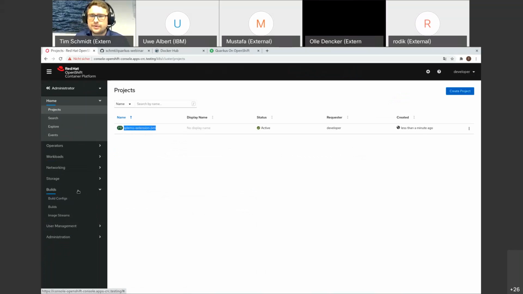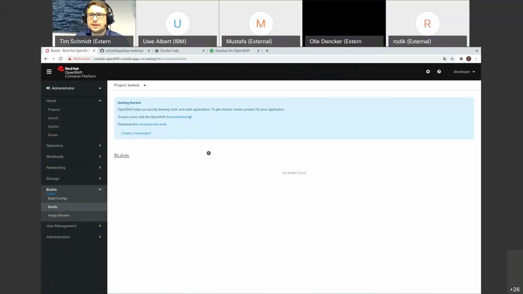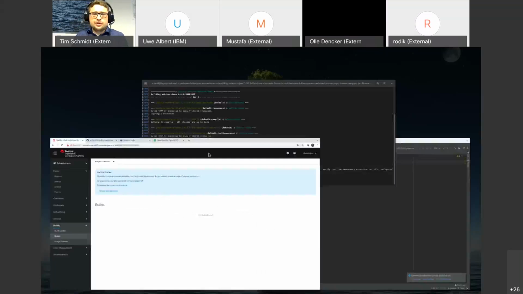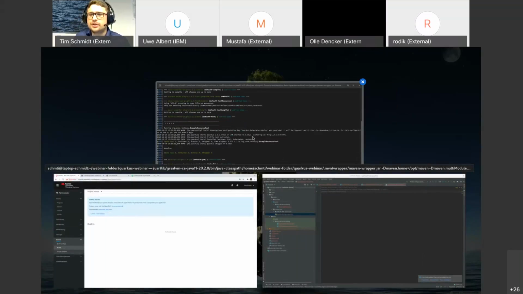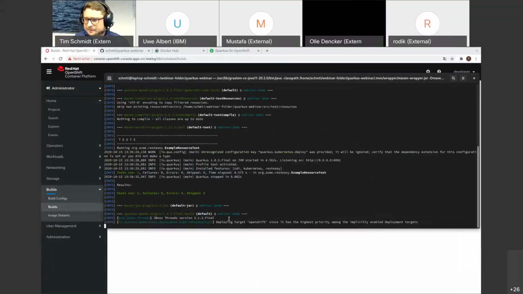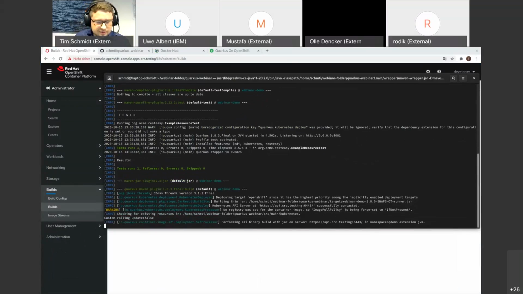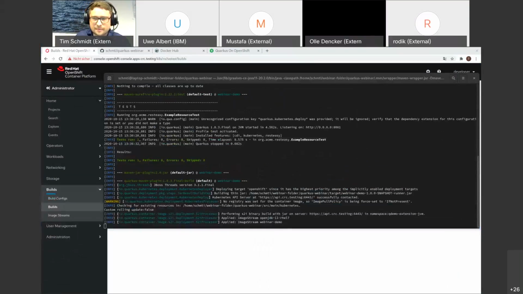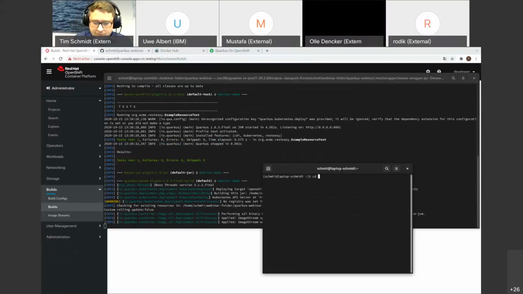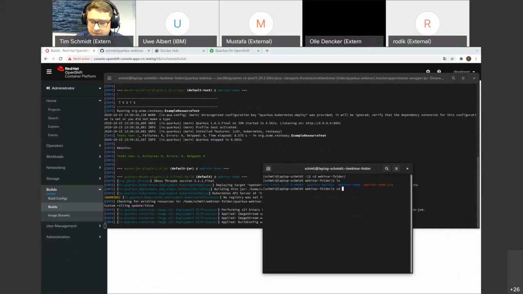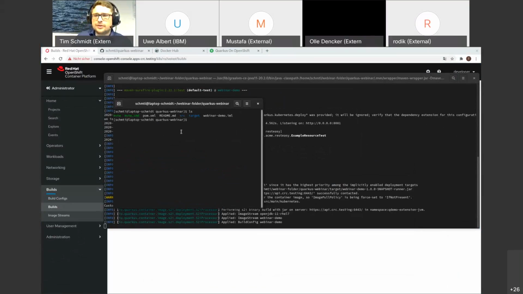It will take some time, so to save time I will start to show you how you can deploy with source to image and do the preparations for that. I will start a new terminal. For using source to image, we have to create a source to image folder for our configurations.